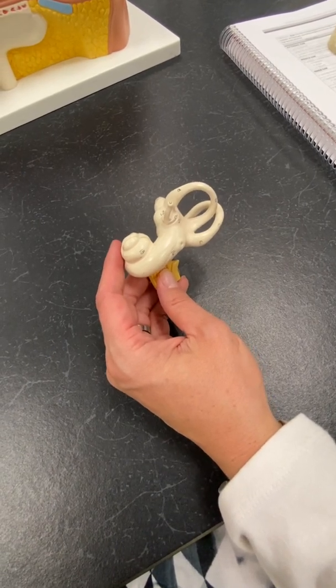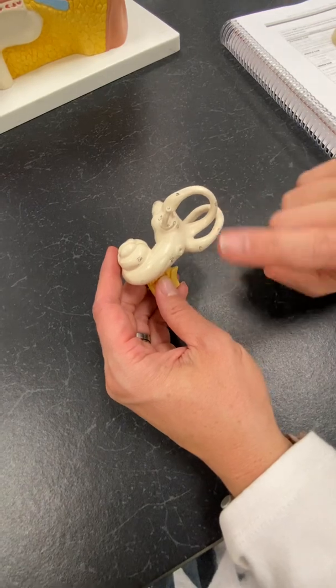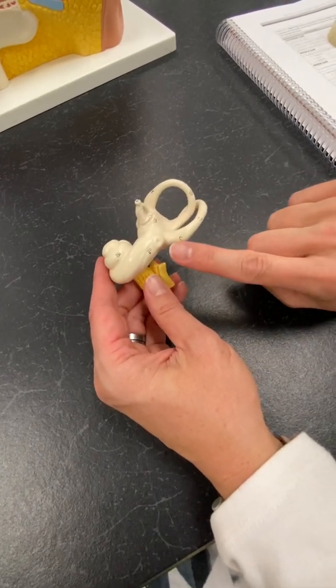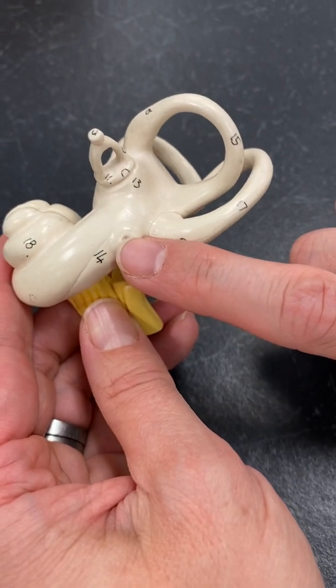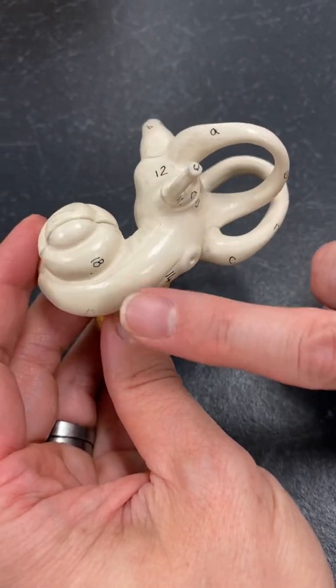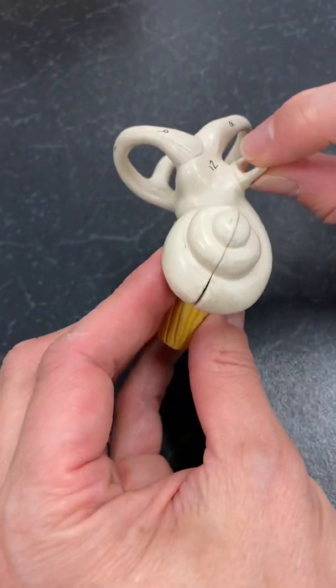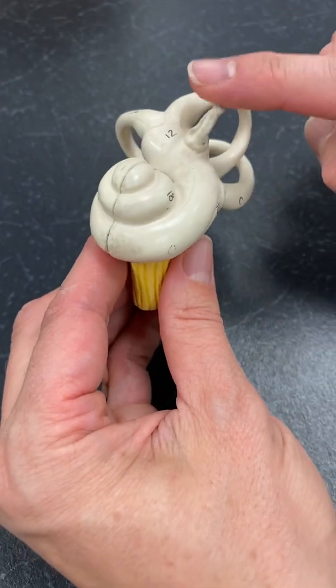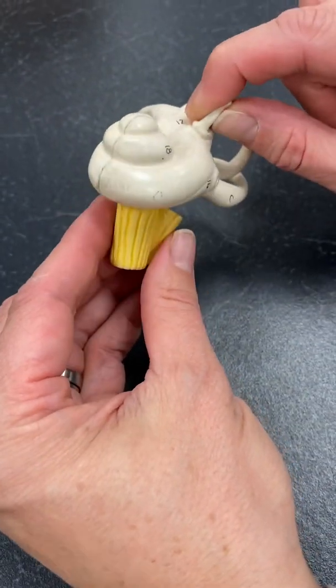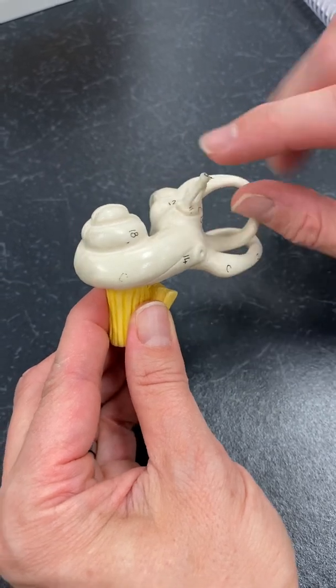I believe these are left off in your manual as I am going over and looking. This may show up, but you have a round window or cochlear window, which is right there, kind of in between the cochlea and the vestibule a little bit. And then under the stapes, you would have the oval window. And those play a significant role in hearing. You'll probably learn more about it in lecture, but I wanted to make you aware of it.